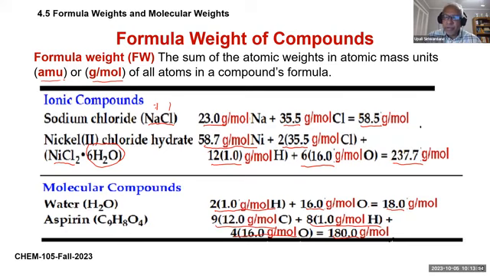It's grams per mole, which means if you take 18 grams of water, that's 1 mole. Therefore, formula weight in grams per mole also tells you the mass of 1 mole of that particular material. Mass of 1 mole of water is 18 grams. We're going to talk about what mole means in the next few slides.